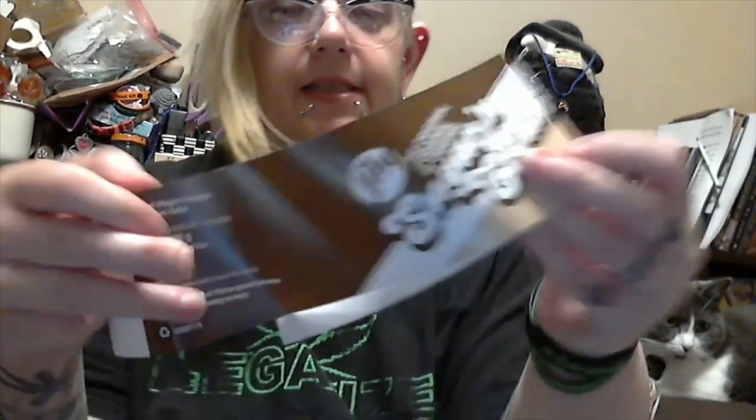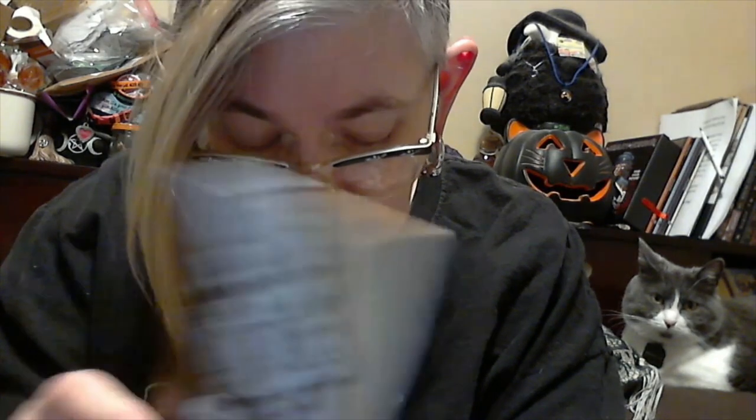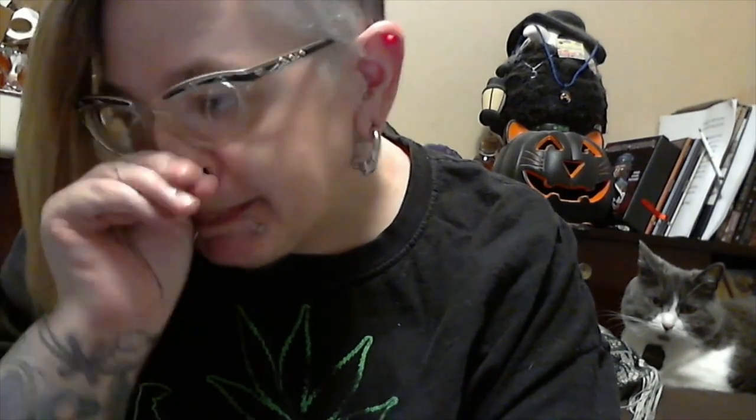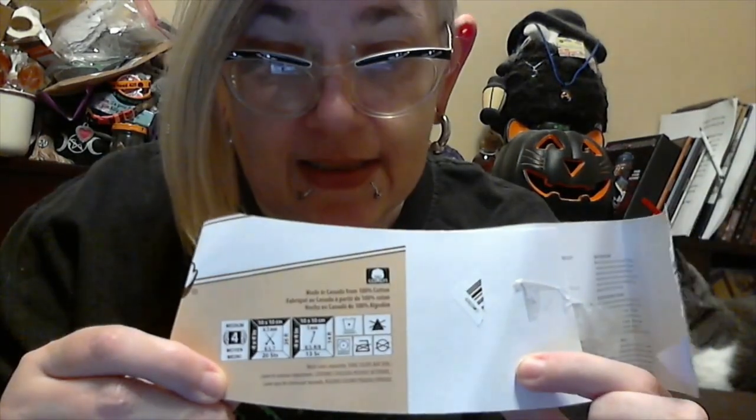I'll start off with the basics. This is the band that comes on the cones, and it'll tell you — in a little teeny tiny print that I had to get bifocals for — that this colorway is called Freshly Press, which is kind of neat. It's a white with little swatches of green and blue and maroon, and the maroon kind of runs out to a pink, and the green kind of runs out to a lighter green. Any standard American yarn is going to have this set of symbols on the back.